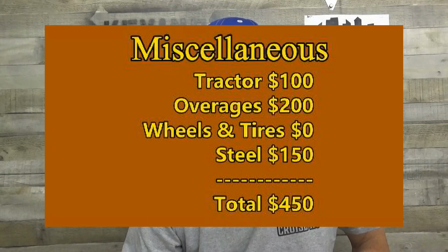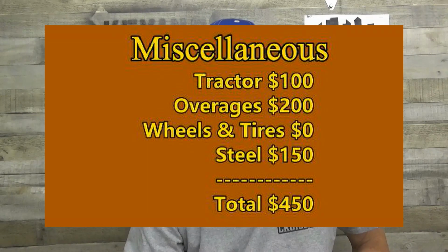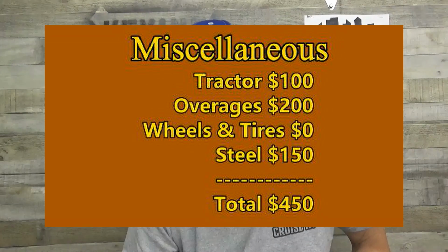You could easily have $500 in steel. And it depends on if you did as much as I did or don't do as much as what I did. As far as extending the rear end on it, putting the hoop around the seat in the back and that type stuff, you could end up with more than $500 in it. But so I put that total of the variable items at $450. Like I say, that could change a whole lot.